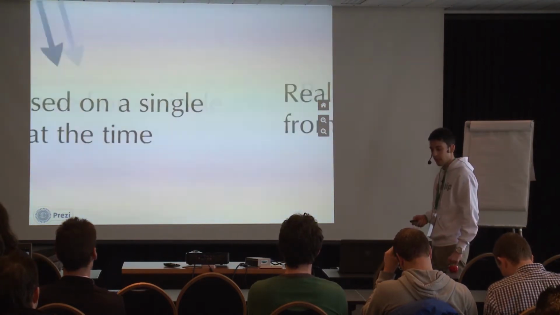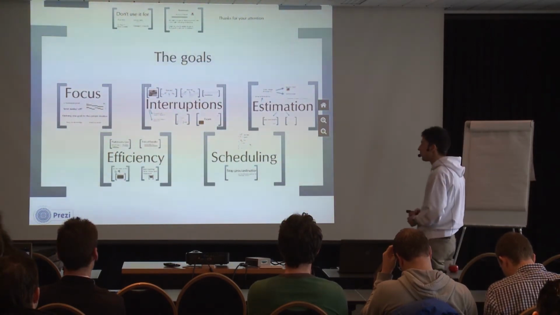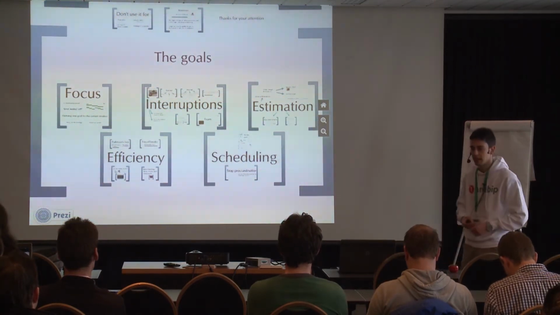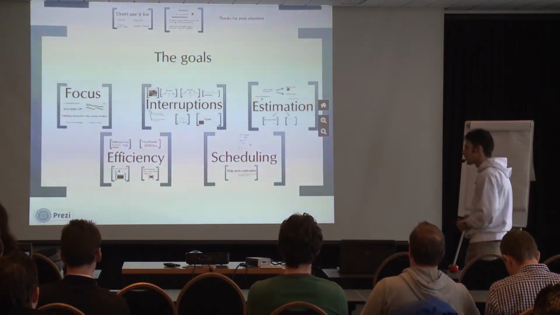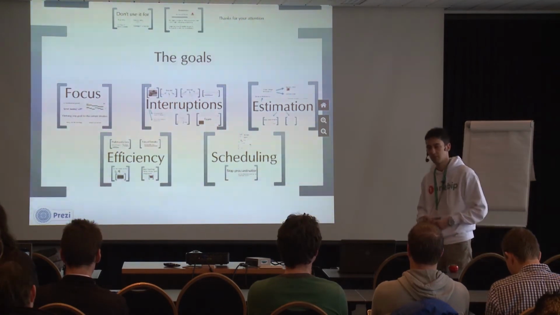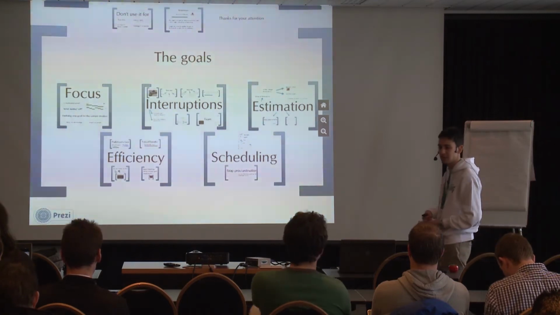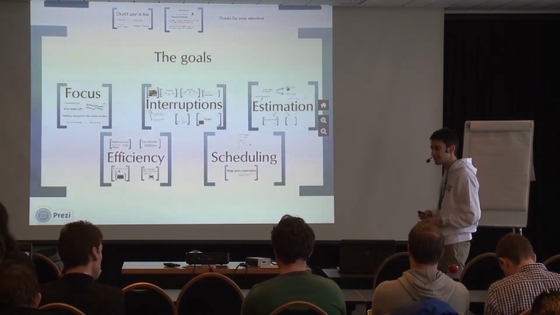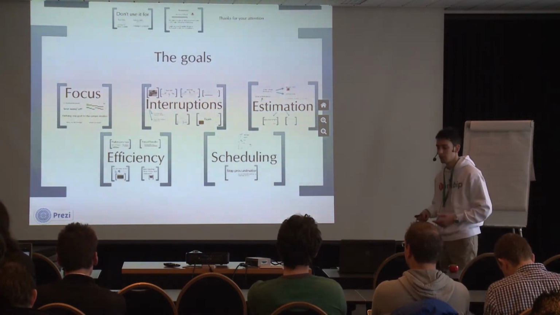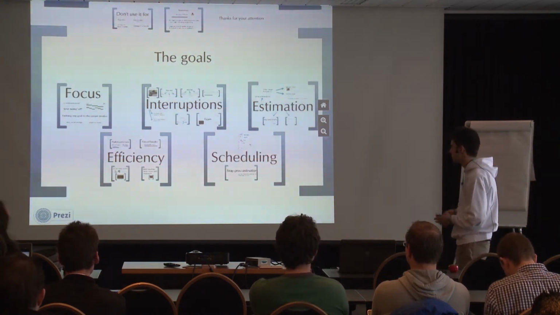So, the goals we try to pursue with this technique are, first of all, focus, being able to stay on a single task for even a small amount of time, like 25 minutes. The second goal is to deal with interruptions, which are something that can disrupt your focus very easily. A phone always ringing is something that does not let you work in a very good way. But there are also minor goals like having a simple way to estimate tasks, how long they take, and to schedule them during your day.